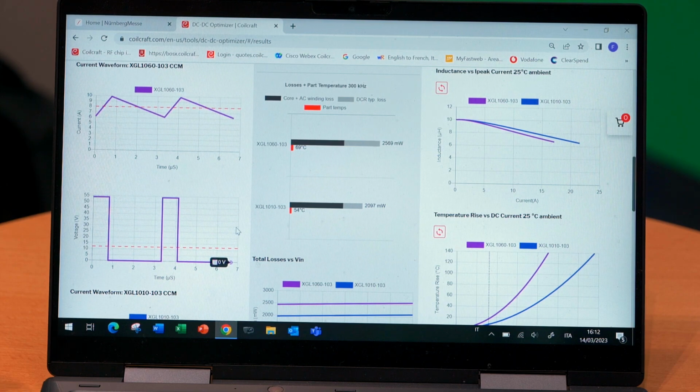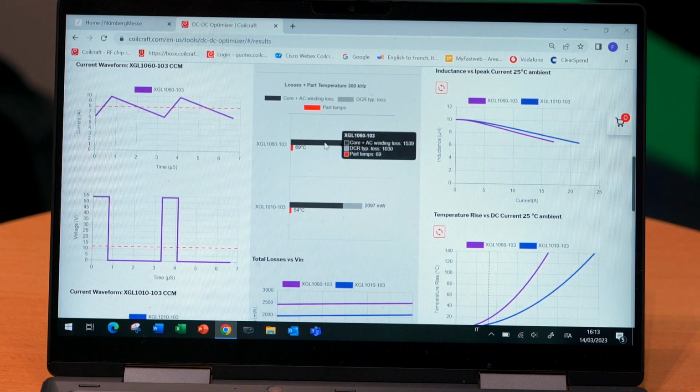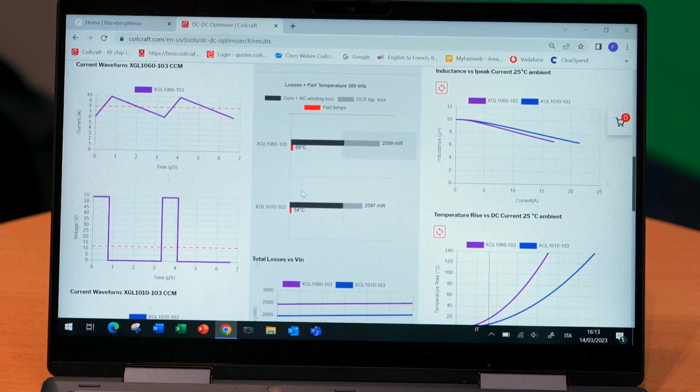From a first side, actually, just checking the efficiency, not going farther down. You take a look at these bars here, and you see that the 6 mm tall part has 2.5 watt losses, total losses. The black bar is the content of core plus IC. That's how the machine characterizes the losses related to core IC. They are together. And the light gray one is the content of DC losses.